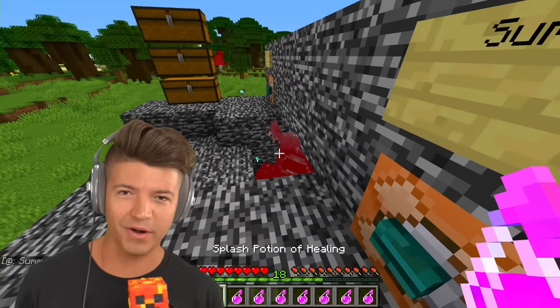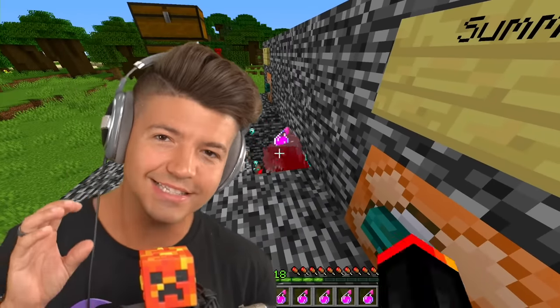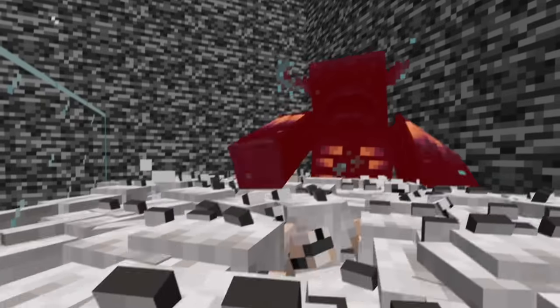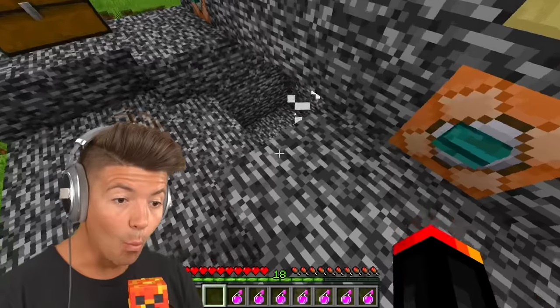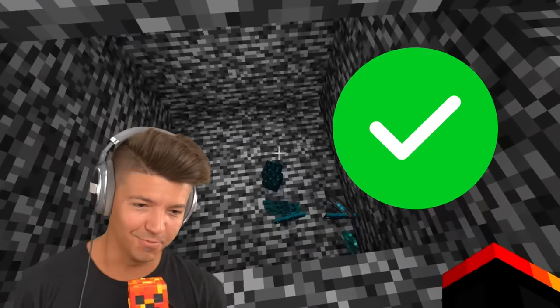And this is the easiest way to kill a Warden. But by the end of this video, you're going to see some of the most extreme things I didn't even think was possible in Minecraft. Throughout this entire video, we're going to be using... What? I didn't think that you could actually kill him with potions of healing.